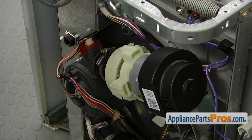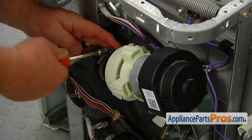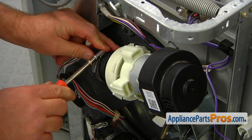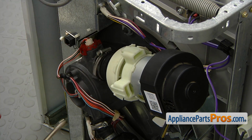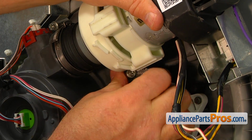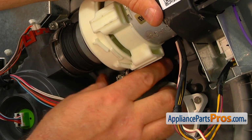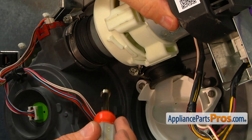And I'm going to use this 7mm nut driver. I'm going to slide the clamp back on, and I'm going to tighten it. And now the bottom one. I'm going to slide the clamp onto the hose into the position where it's supposed to be on the top. And I'm going to use a 7mm nut driver, and I'm going to tighten it.